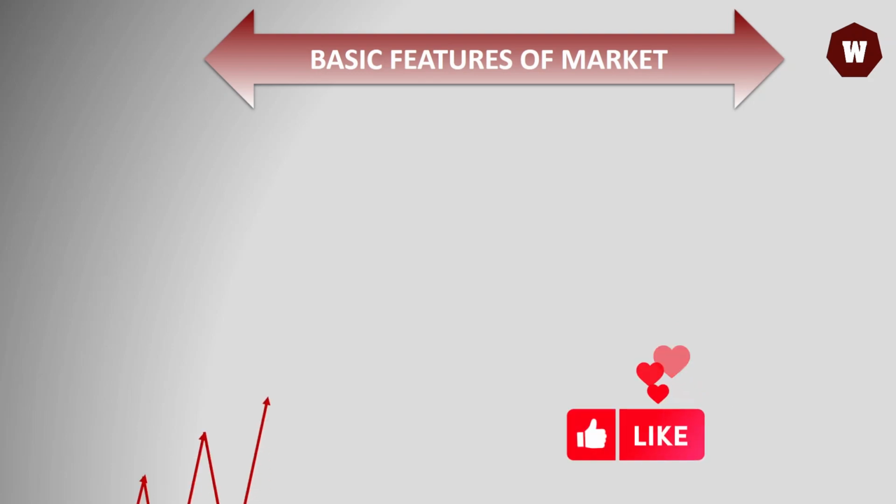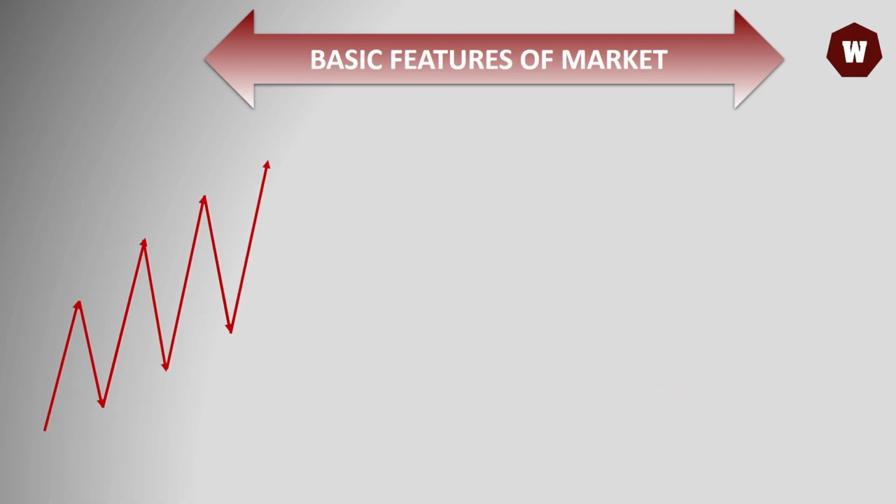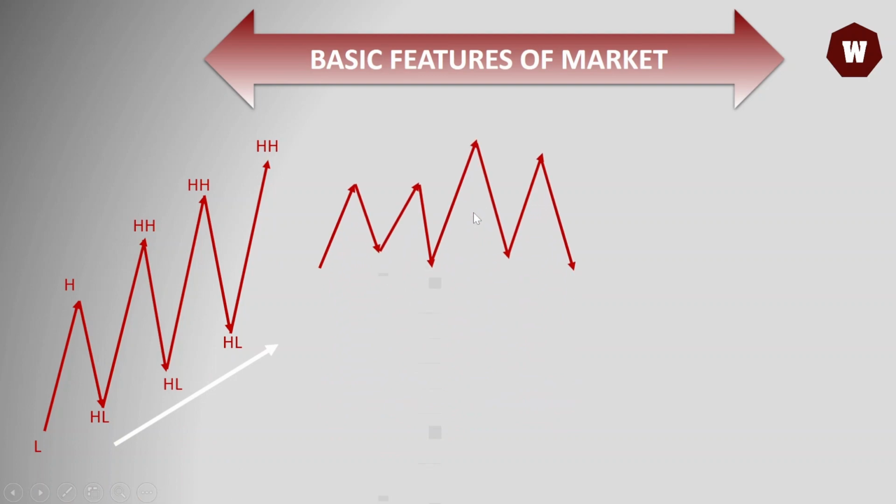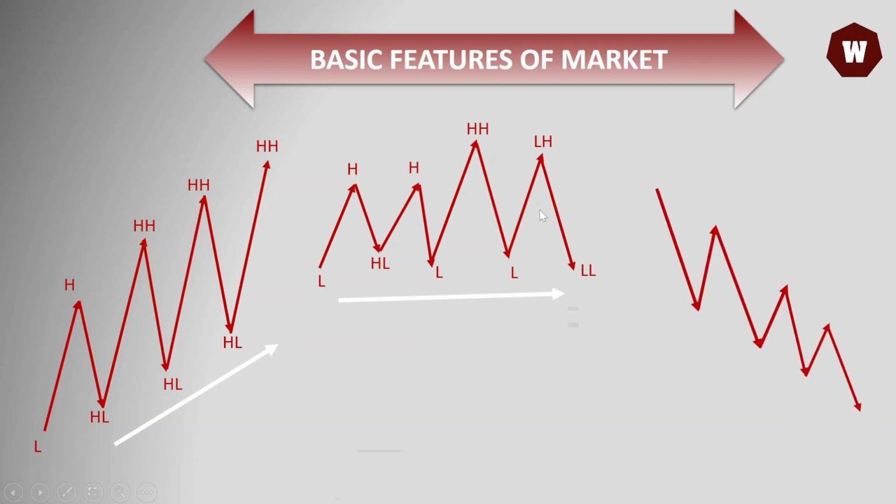So let's look at the basic features of the market. The forex market always moves in three phases. Either it is in an uptrend, as you can see, with higher highs and higher lows, or it is in a range or consolidation, as it is called, when it is giving you highs and lows without a very organized fashion. And then you can see in a downtrend, it gives you lower highs and lower lows, and every point, this is what the forex market does. Now, market structure actually is how the market is positioned at every point in time, whether it's in an uptrend, a downtrend, a range, or a consolidation.